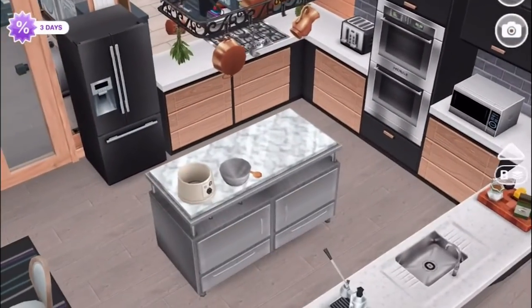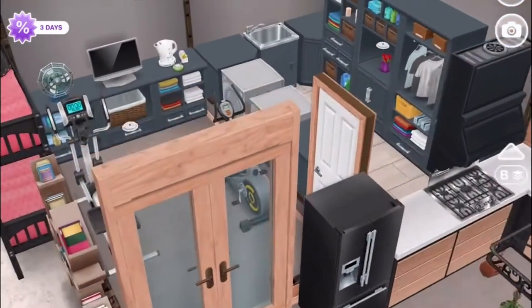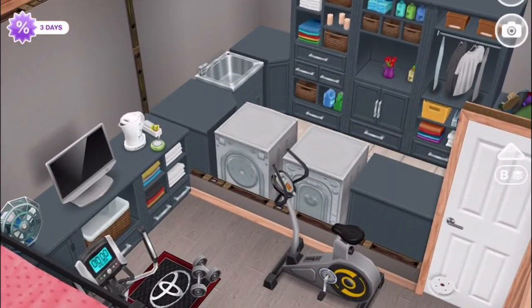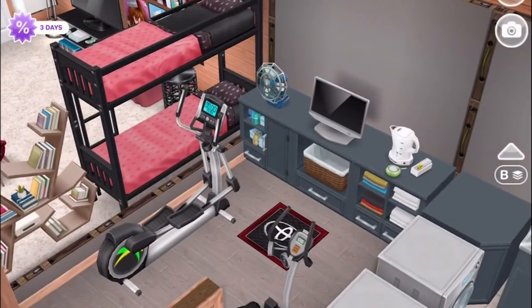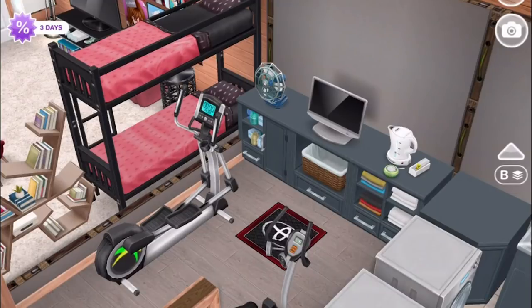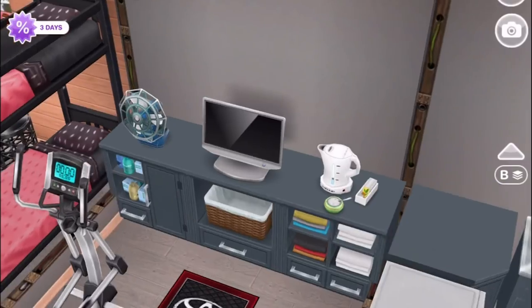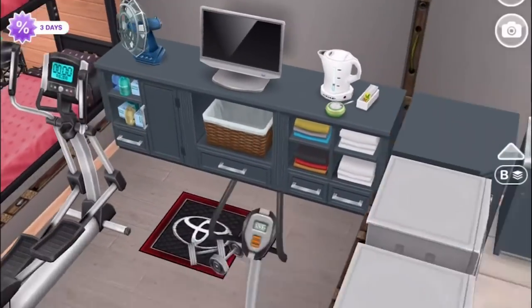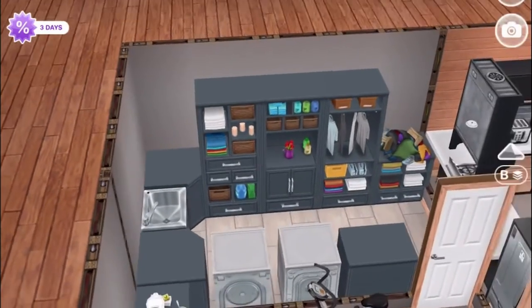In the middle of the kitchen we have a sort of counter island, which is actually the chocolate station from the career and hobby store. Through this door we have a little exercise room with an exercise bike — a prize for completing the senior's quest in the time limit — and this machine which I picked up from the party house template from the party time event. There are some cabinets where you can throw dirty towels, pick up clean towels, get water, and cool off from the fan. And through here we have a laundry room, with most if not all items coming from the laundry event.